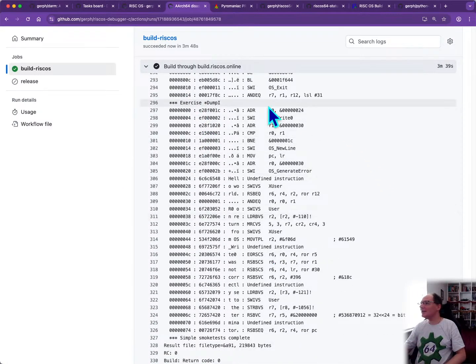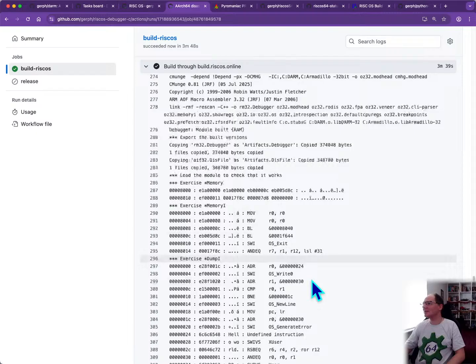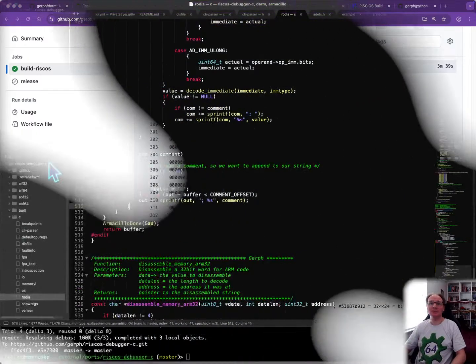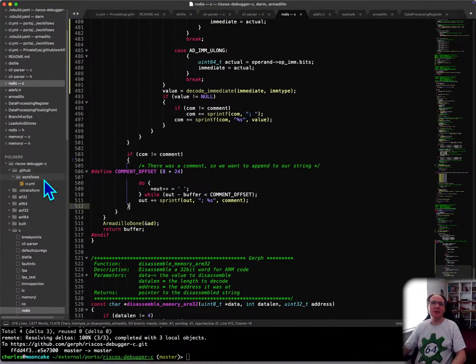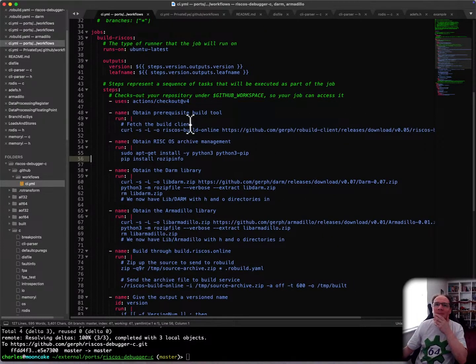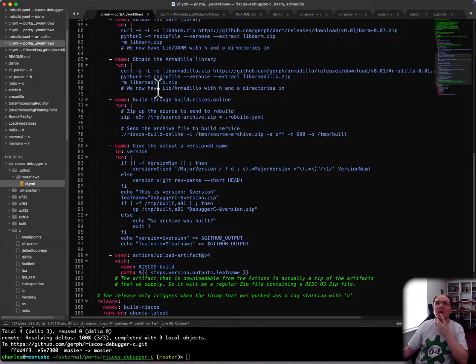Okay. So this actually exercises the code that disassembles stuff for 32-bit, but it doesn't exercise it for 64-bit. So the tests we've got in here are not complete, or at least they're not actually going to find problems, which is the entire point. So I need to have a look at what we do here. How do we do this? We build it through there. Oh, we just send it all off to the build service. Well, okay.